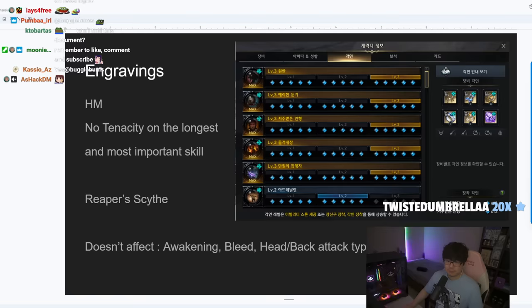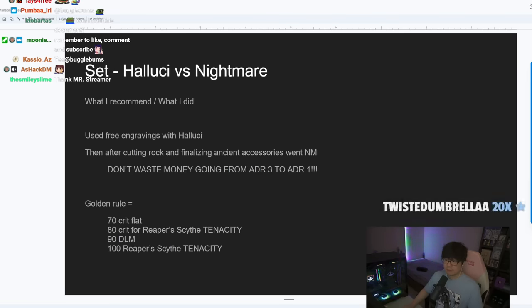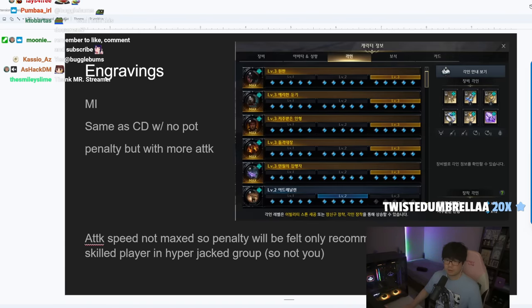And the counter is different. Gluttony has weakness. Okay. Okay, that's about it. That's about it. Get the crit.